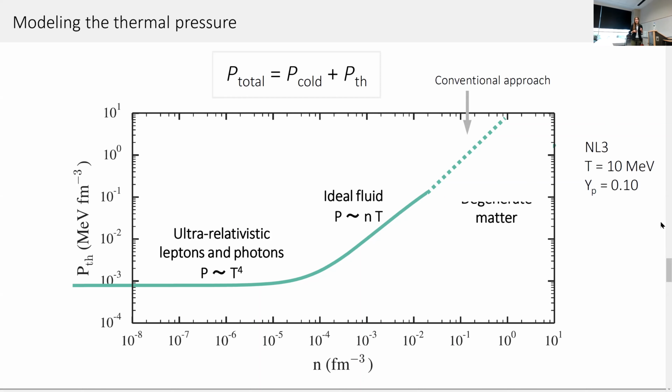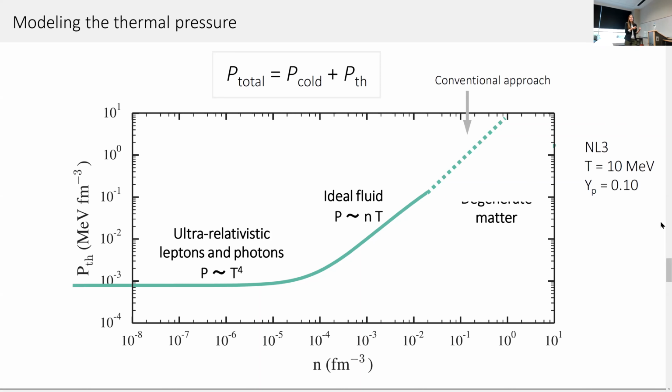So, why not just write down what the thermal pressure is for degenerate matter? Well, in this framework I'm describing, we're doing a very agnostic treatment of the cold pressure. People are just assuming simple power laws. To write down the full thermal pressure for the degenerate regime, you need to have some knowledge of the interactions between the particles. And so that's why people have typically neglected that, because you just don't have that information when you're doing a parametric cold equation of state.